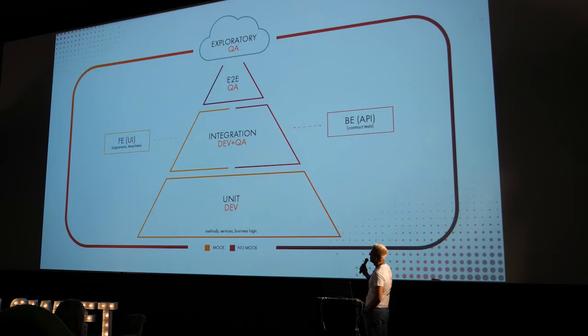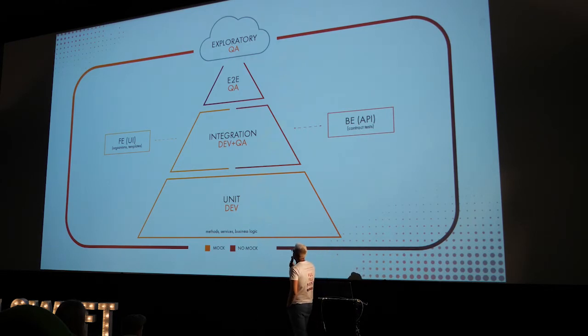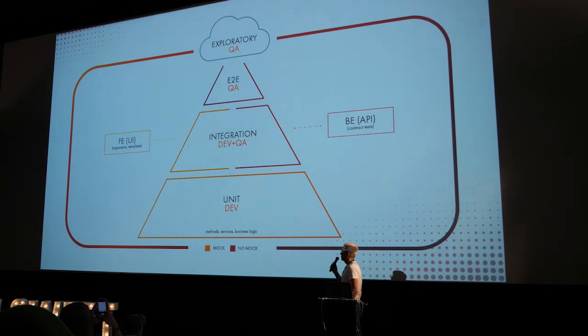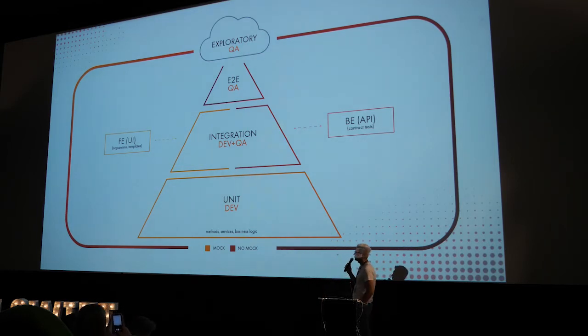The second block is the integration tests. They test the integration between some modules. Like the unit test, there's only one thing, one class, one method, whatever. The integration test checks if two components, two modules work together. In unit tests, we always use mocks. In integration, it depends. We can do UI tests with mocks, but we can also do contract testing.